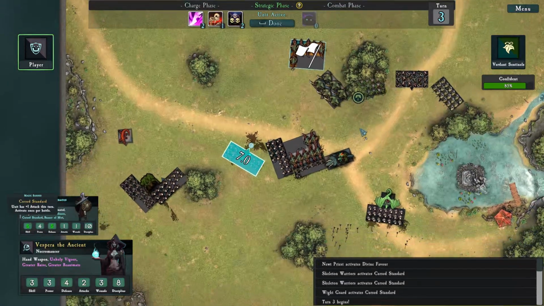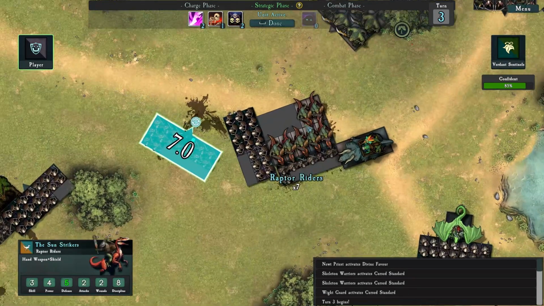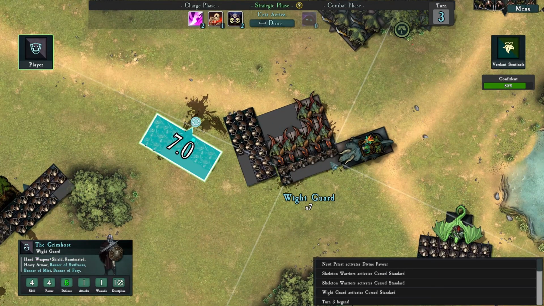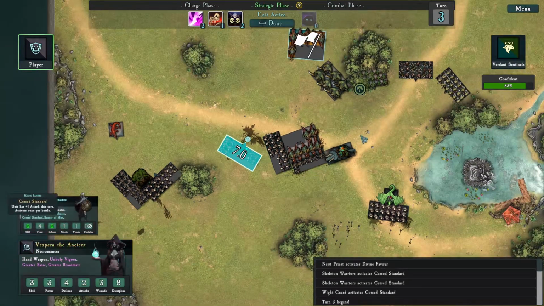So I don't need to worry about, oh, I really want to greater reanimate that one this turn though. Makes them defense 6, so they're just going to bounce off of us for the most part. The extra power is nice for a bit of wounds. I think I'm okay regardless to win.